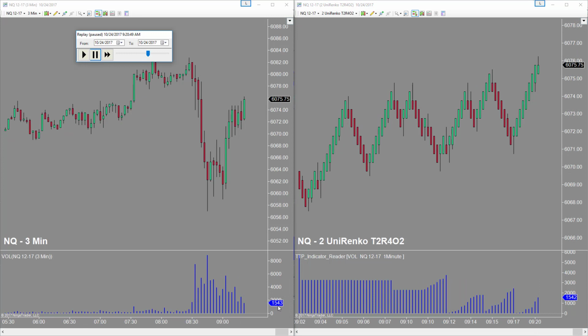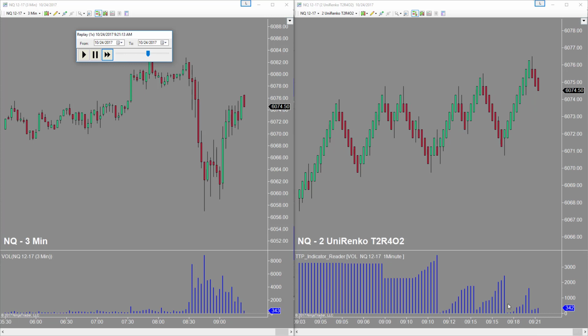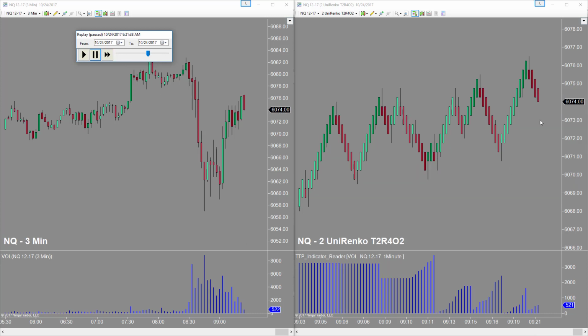Here we've got 1543, and you see it's just one contract behind here, one tick behind basically, as it's updating the current value on every tick. It's essentially updating the previous value of the previous tick, so you're always one tick behind. So now the new bar starts at 0, so we start a new bar here, and the values that you see over here on the right are the current values at the time of the 3-minute bar when the Renko bar closes. So as this Renko bar closes, the next bar will open up at the current value over here. So let's see where that is, the next bar. Okay, there's the next bar right there. It was at 520 or 519 or something?